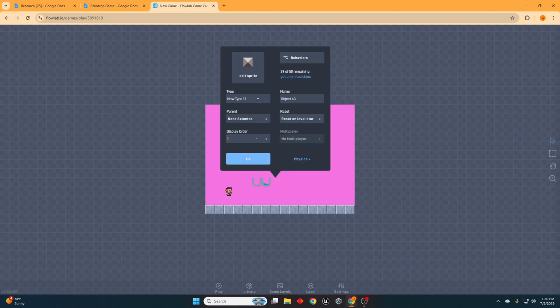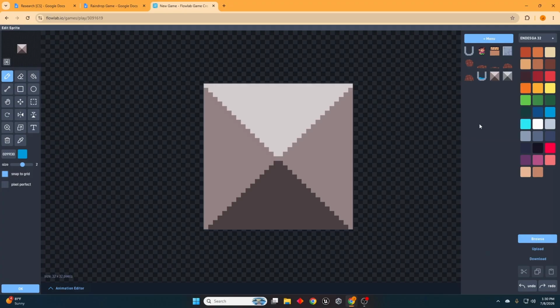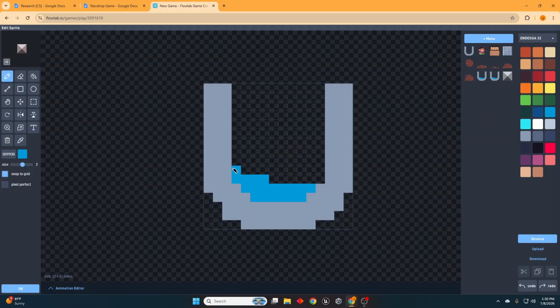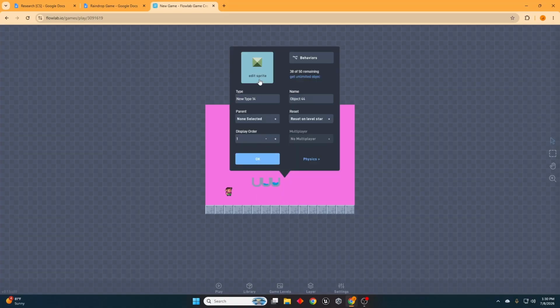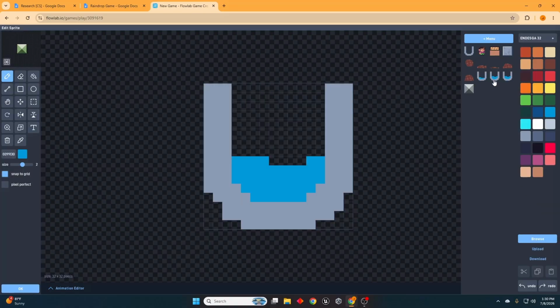Now we're going to do the same thing. Go back to browse, back to the bucket, just add some more water. And we're pretty much going to do this 2, 3 more times after this. And this is pretty much just going to be whenever we put a raindrop in the bucket, this is going to be the next phase. And then the next raindrop is going to be this. The next one's going to be the next one, the next one, the next one. All right. So edit sprite, same thing here. Add some more water. Yep.